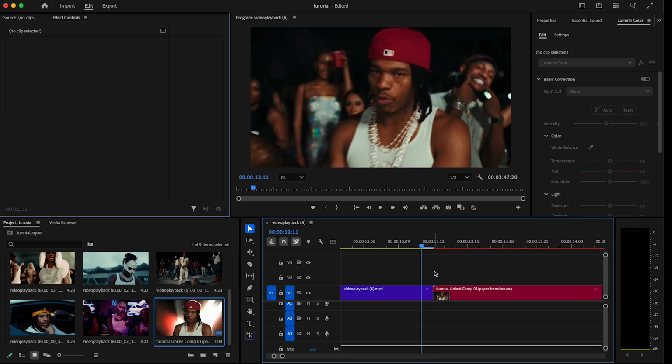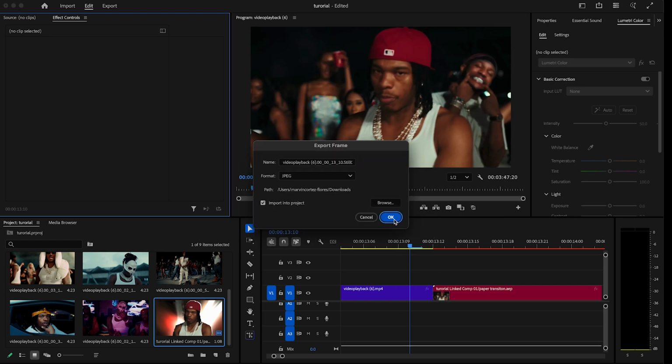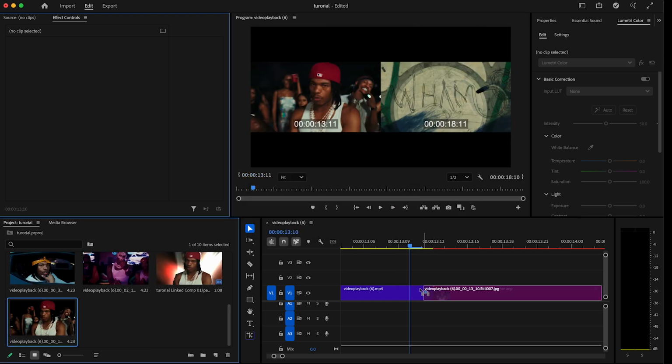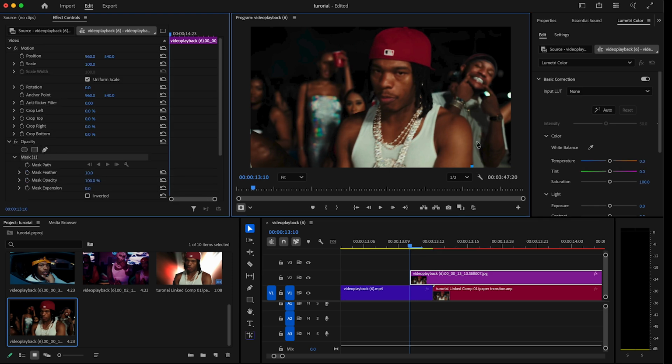So we're gonna go back here and we're just gonna cut this out. Gonna take a picture, screenshot it, and we're just gonna keyframe it. So we're just gonna go here with the pen tool, just like that. We're just gonna go here. Oh shoot. Just like that, kind of got a rough cutout. Boom, and then boom.